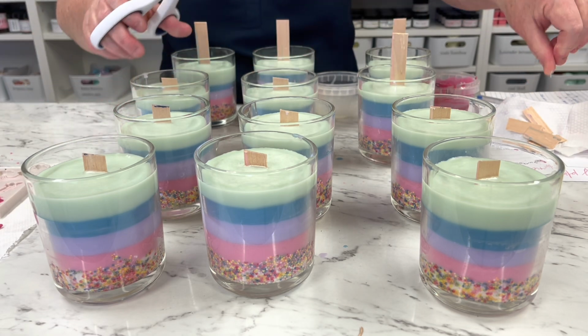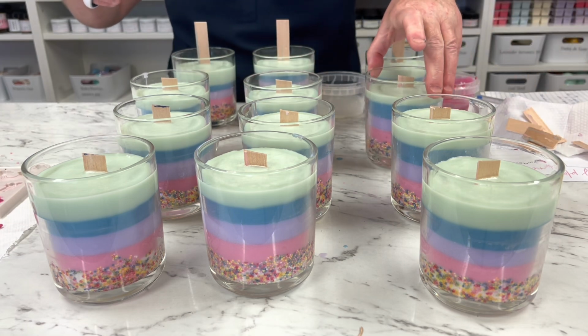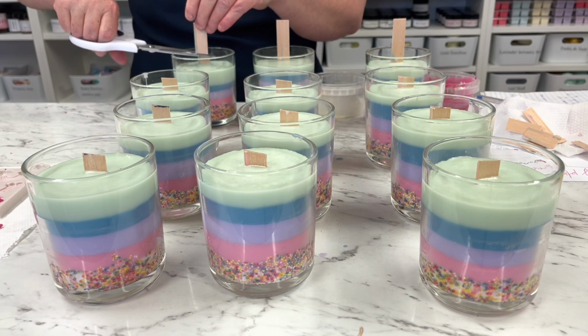So I just thought I would show you this bit as well. And what I also do after I clip everything is I actually just use a knife.